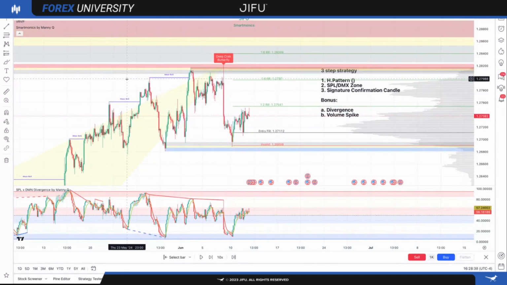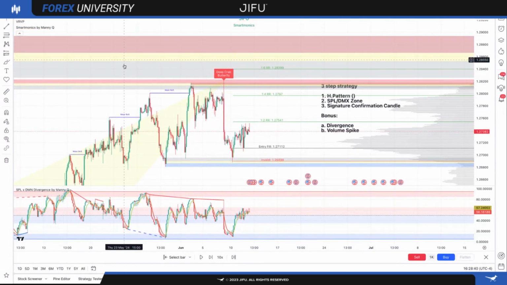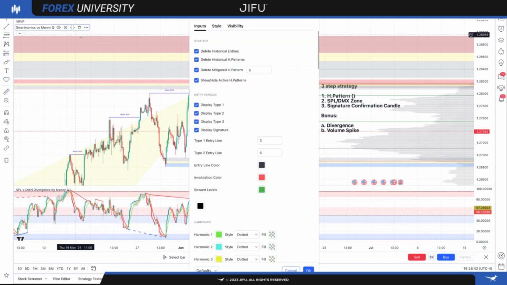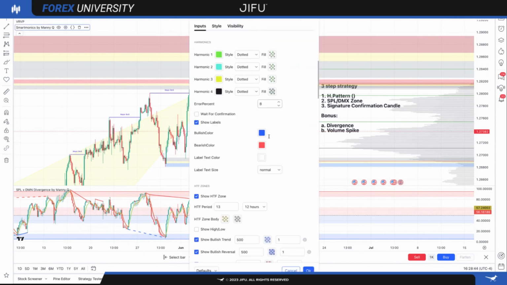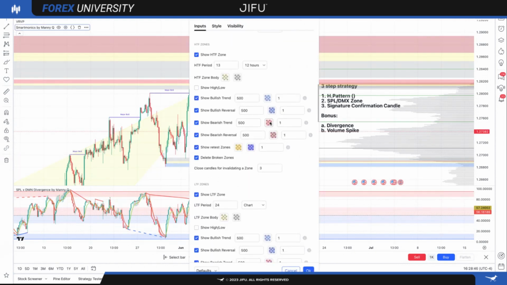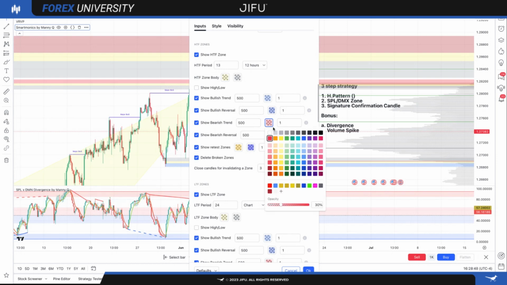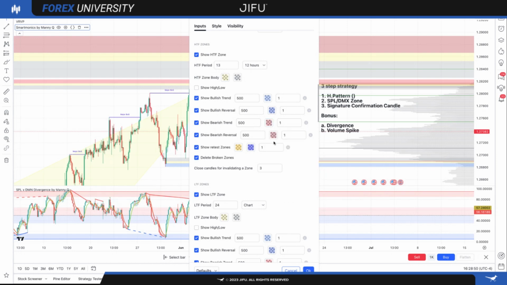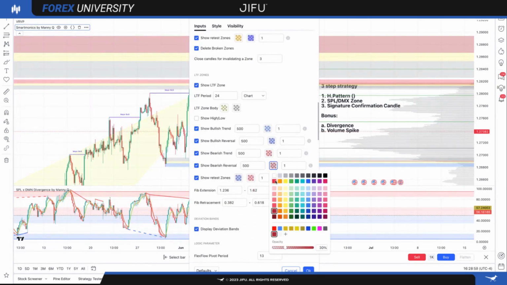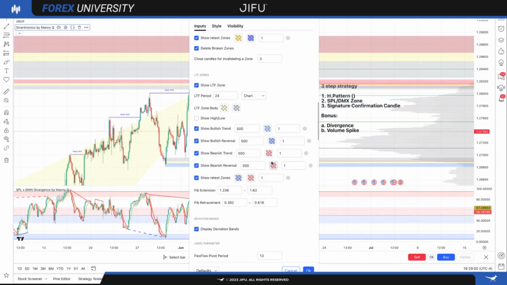And if you look closely, you can see there's a difference in the colors. We're going to show you the settings over here. But if you take a look over here, you're going to notice that the higher time frame is going to have a darker red, while the lower time frame is going to have a lighter red color.